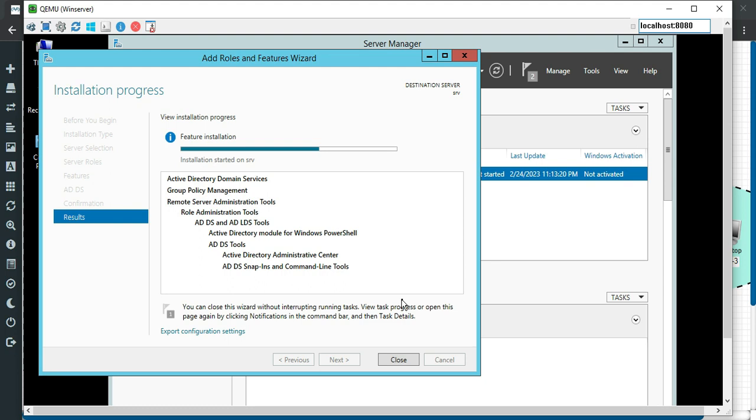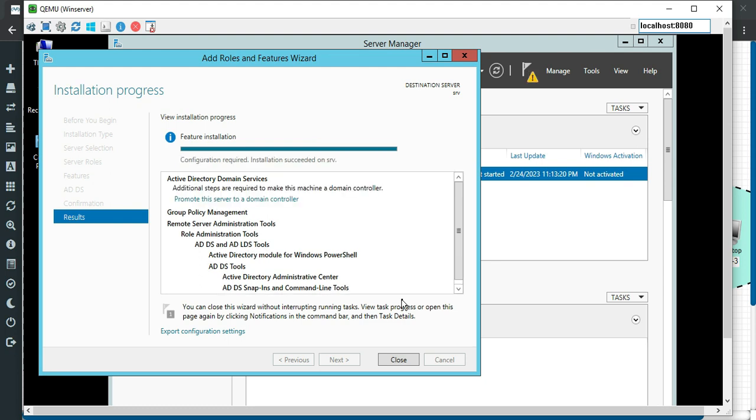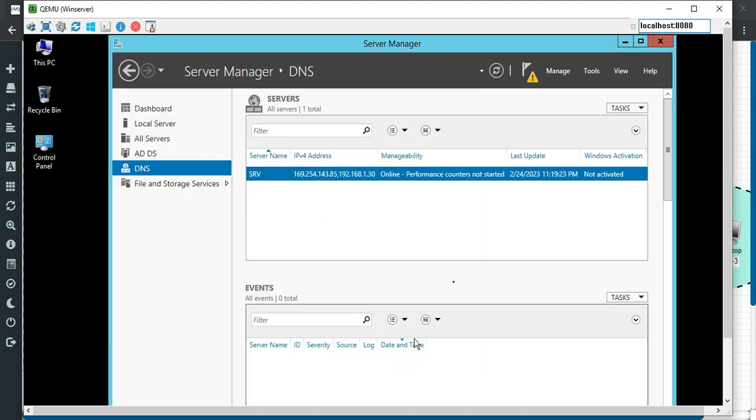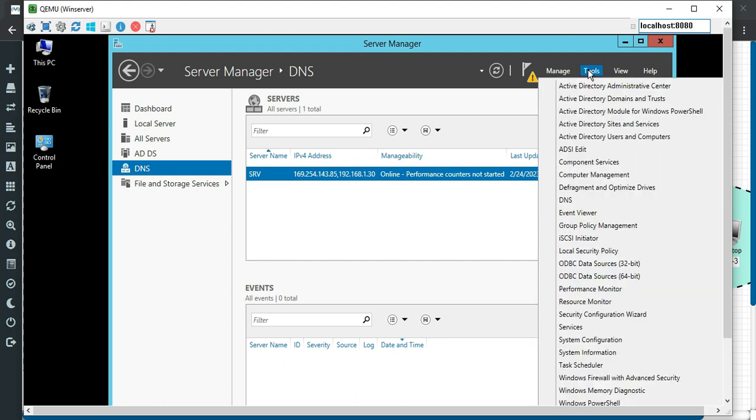But here we need to provide the actual details of the service account. You can create the service account, or you can use the main administrator account to connect the firewall with this Active Directory. In production, nobody is going to give you the admin credentials. So basically what they do, they create one service account and they give the credentials so that you can use that particular service account, right? And you can do your configuration.